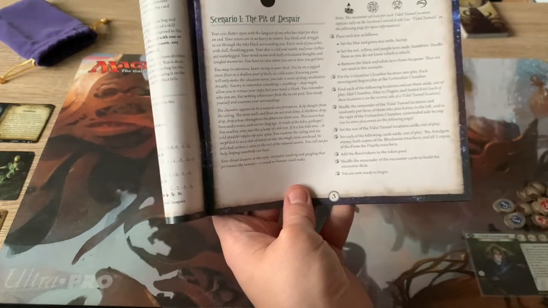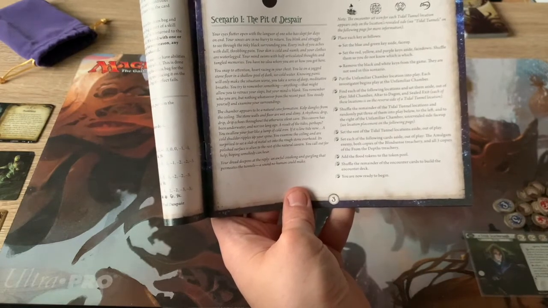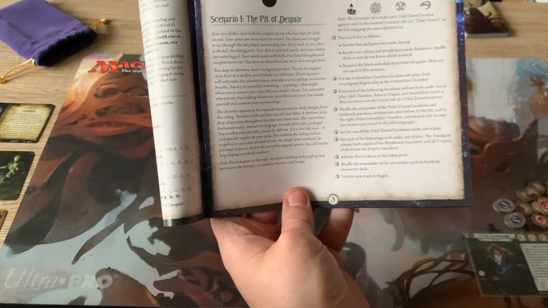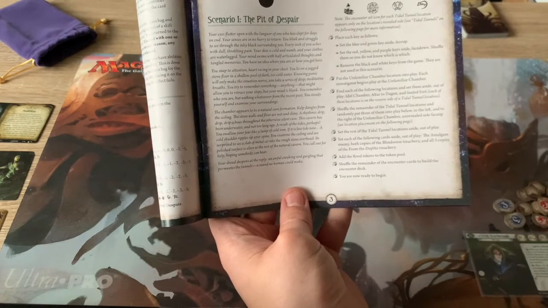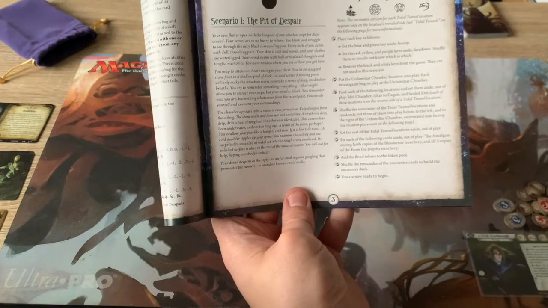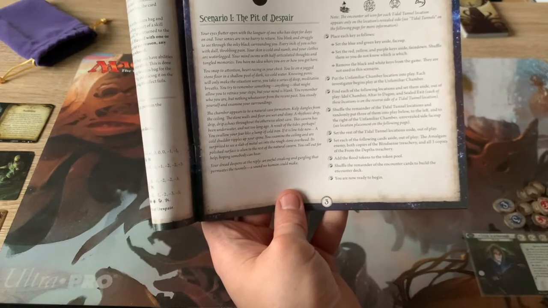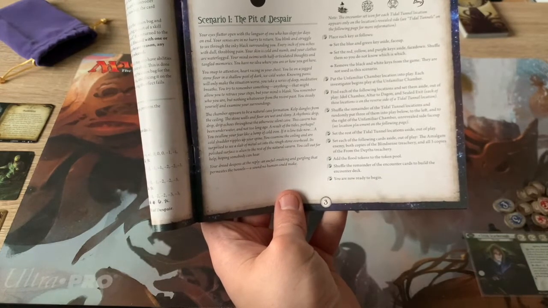The chamber appears to be a natural cave formation. Kelp dangles from the ceiling. Stone walls and floor are wet and slimy, and a rhythmic drip, drip, drip echoes from the otherwise silent cave. This cavern has been underwater, and not too long ago, a result of the tide perhaps. You swallow your fear like a lump of cold iron. If it is low tide now, a cold shudder ripples up your spine.